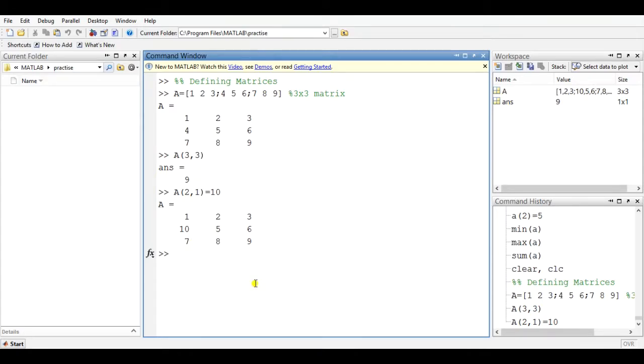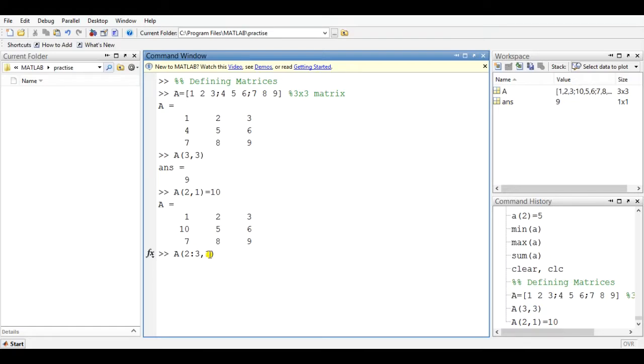Now instead of calling an element, if you want to call a complete vector, like if I want to call row vectors 2 and 3, I will use some command. Obviously m is the row and n is the column, so I am calling rows 2 to 3 with all three elements, so I will use the colon. If I want to call just the first column only, I will use 1.